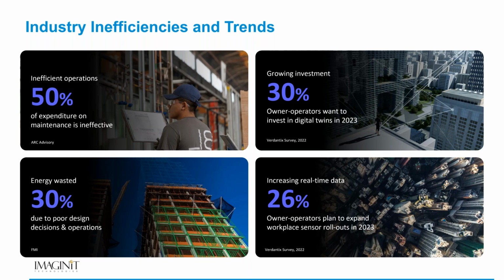What are some of the concerns over the next few years? Of course, thinking about the concepts of LEED and trying to be more sustainable over the next few years, if we can be more efficient in our operations and design better buildings and operate them more efficiently, because we have data that allows us to be more actionable and we're reducing the level of waste in construction, we're going to be more sustainable. And that's a huge goal for us, certainly in the government world, but just generally as humans, we need to work towards those goals.